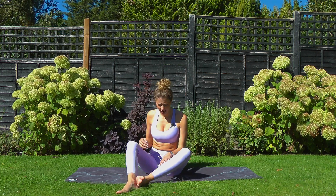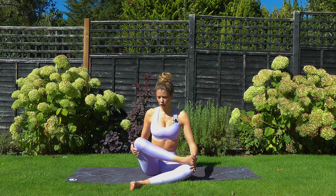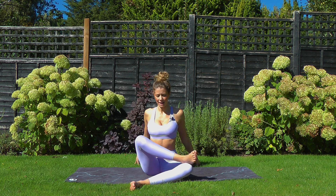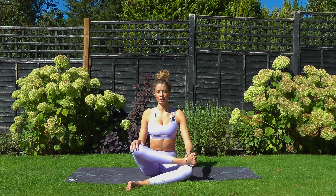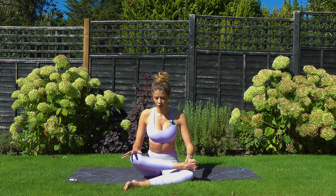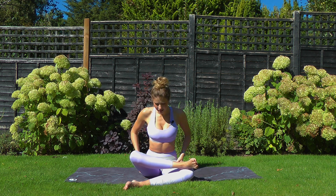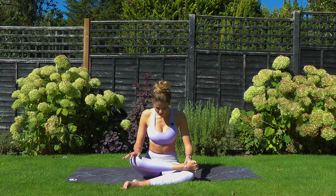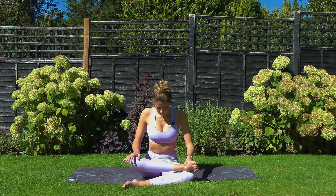Take the right foot down at about a 90-degree angle in front of you, then place the left foot on top of that right knee. You might find that your knee is all the way up here — which is absolutely fine. If it is, take hands behind you and work from there. If not, and you can sit up tall, take one hand to your foot and one hand to your knee. As you inhale, start to lengthen; as you exhale, gently press into that left knee and lean forward slightly — not with force, just gently using the weight of your body to fold you forwards. You should really feel that inside the hip crease. Inhaling, exhaling, leaning in. Big breath in, and as you breathe out start to lean. One more inhale and exhale.